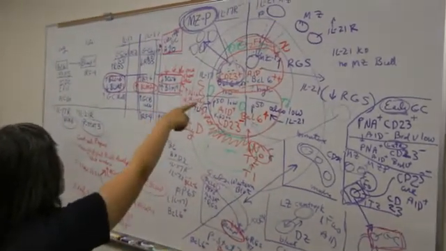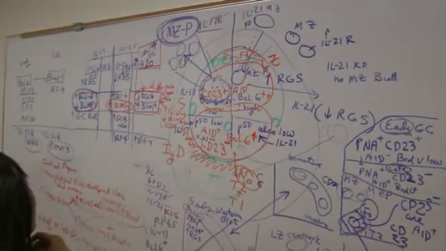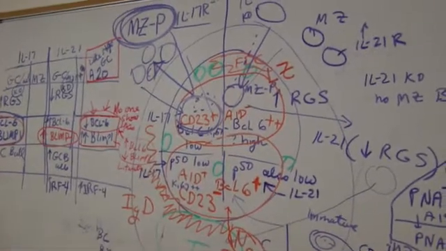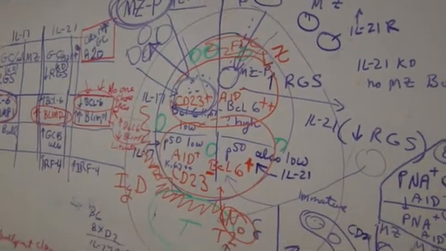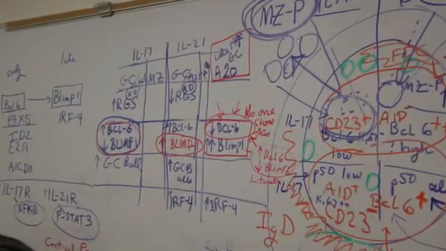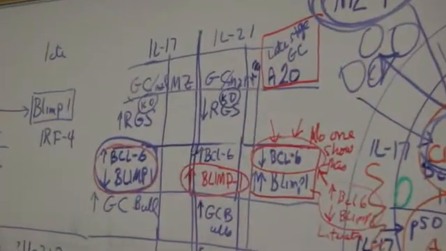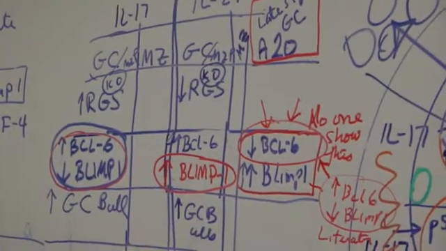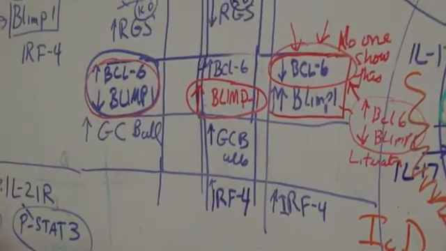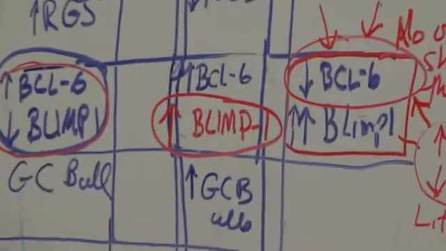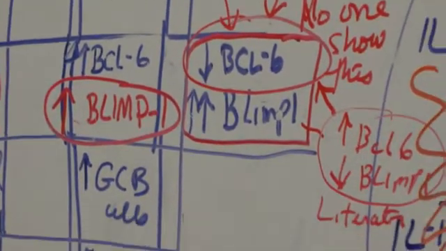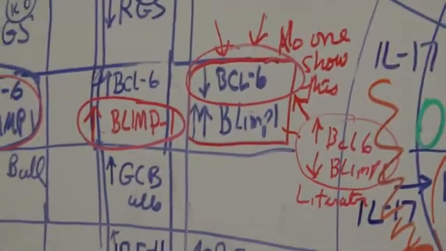At that time, the light zone side, IL-21 producing CD4 T cell upregulates Blimp-1 through the IL-21 signal. And we don't know why yet, how could it be possible that IL-21 also can upregulate BCL-6. So this is something we need to figure out. So IL-21 can upregulate BCL-6, can also downregulate BCL-6. So the question is, are there two different stages of B cell that we don't know.